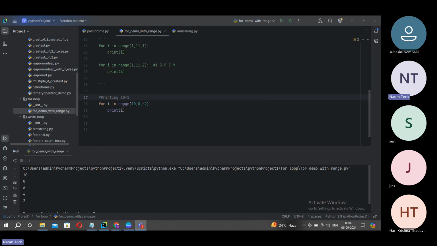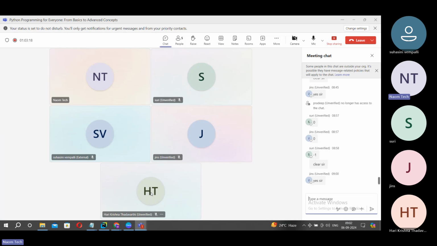So this is how you can use the range function both in positive direction and negative direction. You can see here ascending order, descending order with the type 3 range function. Okay. I hope you understood this clearly. Still, as I told you every time, any problem, you can always contact me. I will explain in detail until you get a clear picture.